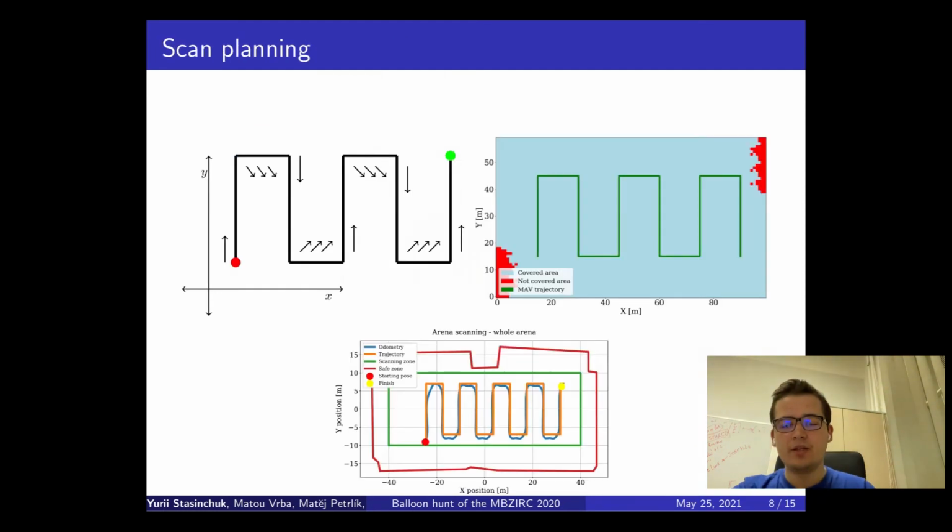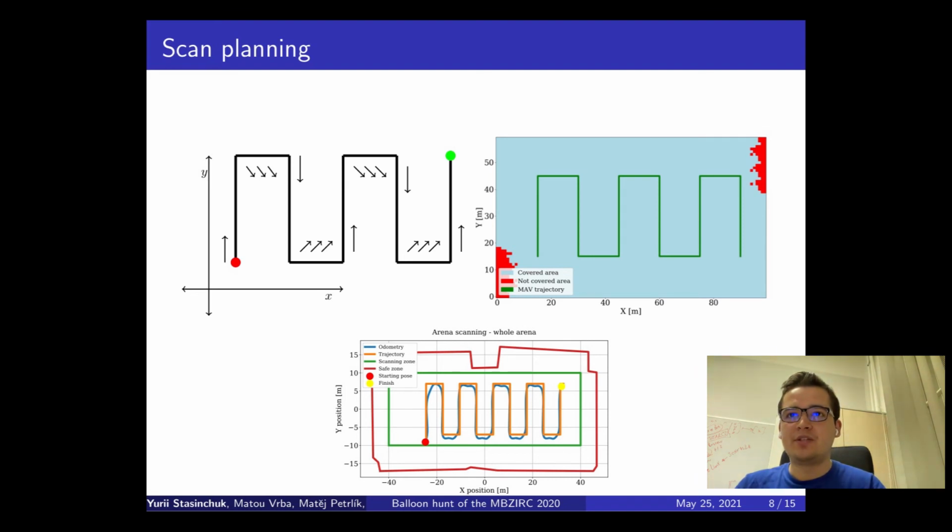as fast as possible. The second part of the state machine and the module is the scan: how to find the target, how to efficiently cover the arena. The arena itself is 100 meters by 60 meters, and our drones fly with cameras that have up to 95 degrees FOV, and the simplest approach actually works almost the best. We simply fly a zigzag trajectory over the whole arena, going forward, then turning right. During that we change the constraints for the control algorithm, so it reshapes the trajectory and turns faster, so the drone looks inside the arena as much as possible, because there is a high possibility that the targets are inside.